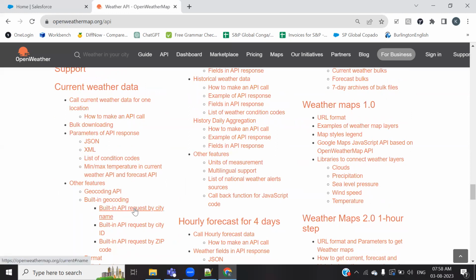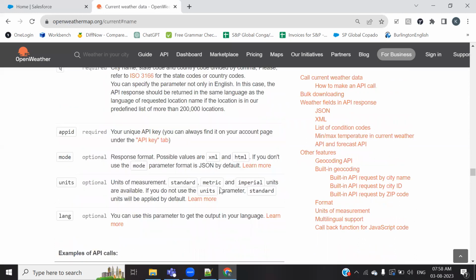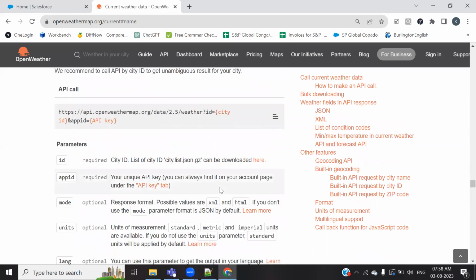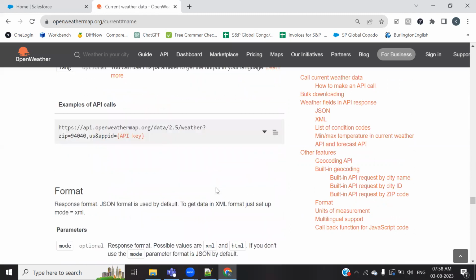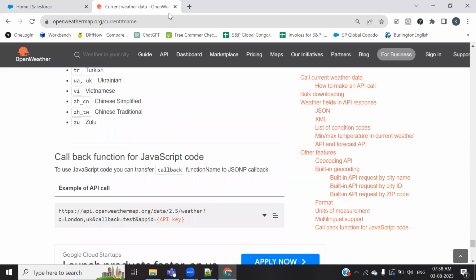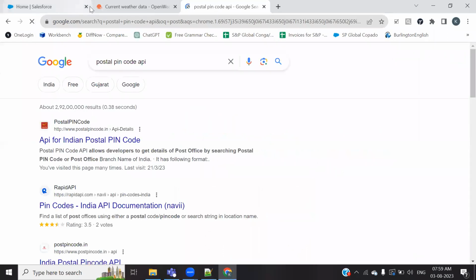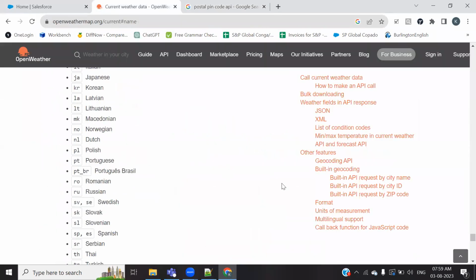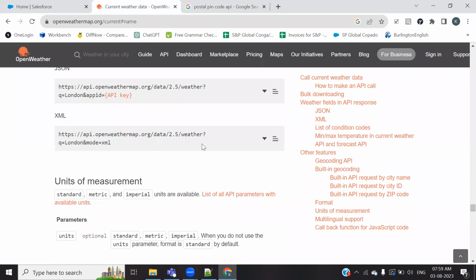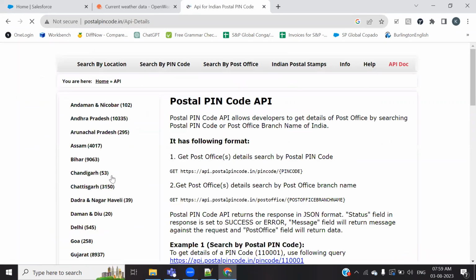Build API request by name. Yeah, I guess this is what I was looking for. Now, what is going to happen would be if I can show you the responses. Let me try with something else. I'm going to show you. Don't worry, this is core integration. We would require integrating a lot of parameters to get it, but we are going to do that. So don't worry, I would be showing you the final outcome of that as well.